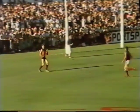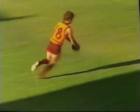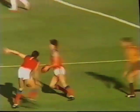The kick comes out to Micken. Only travelled about 15 metres. Now Micken is going to handball this. Dangerous play to Waterson. Waterson transfers the ball. That was a top mark. I don't think Micken wants to kick too far. And it was under a cloud coming into the game, it could be a little bit suspect. That might be the answer to that, as we see.